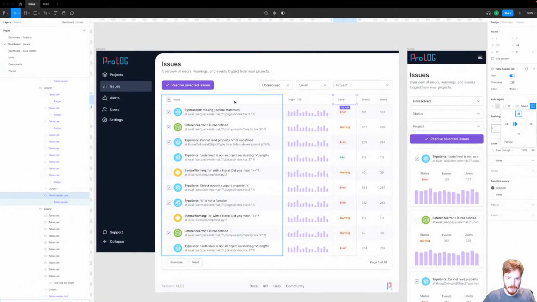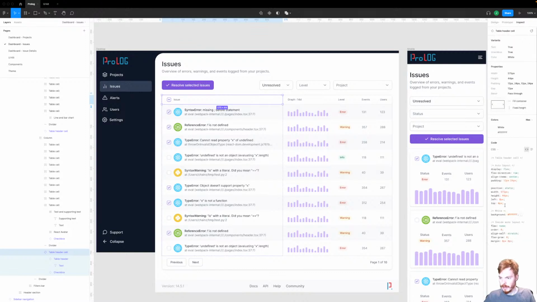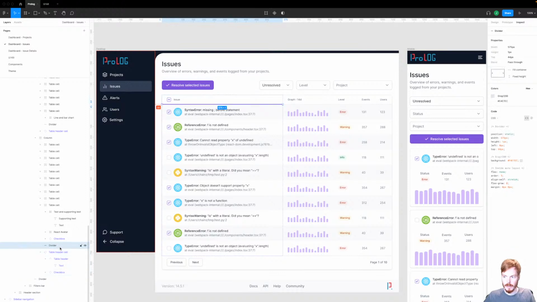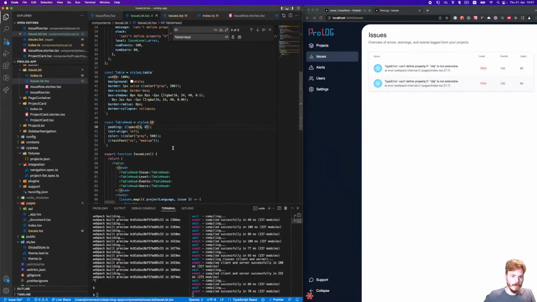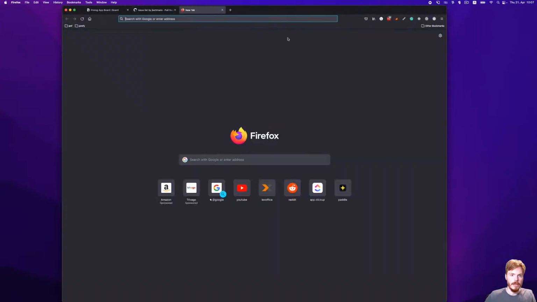And then we have a border here as well. So let's quickly check. This doesn't have a border. So gray 200 and 1 pixel. I think we can put that on the T head.